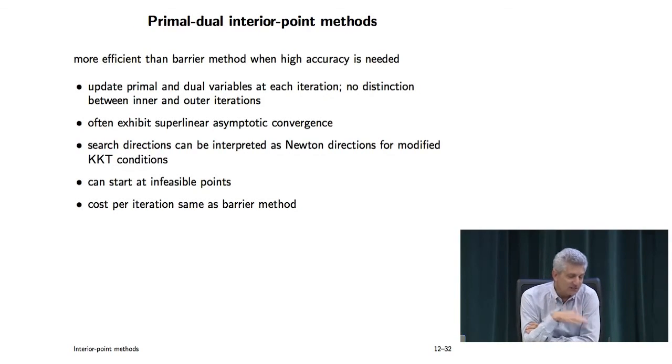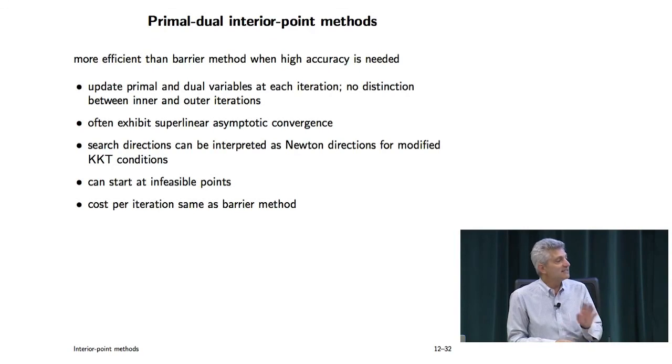What they really do is they don't even distinguish between inner and outer iterations. Another way to say it is you change t every step, every one is a Newton step, and you change t every single time. Instead of going like 8 steps, satisfying a convergence criterion, then t times equals mu. In fact, the way real ones work is they do a little bit of work to update t every single step, right? So that's one way.